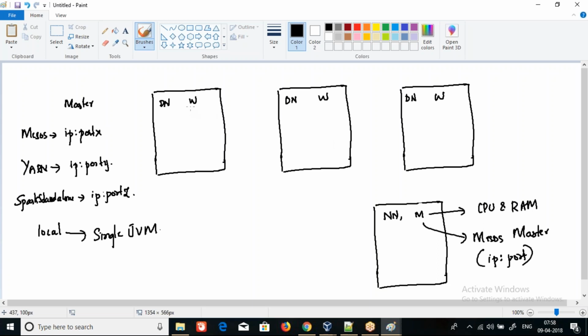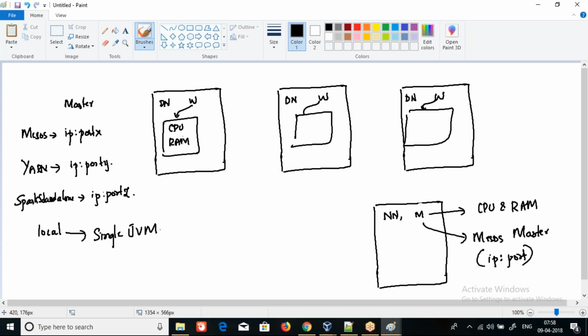Usually the workers will allocate CPU core and RAM as the JVM. They will allocate JVMs, meaning CPU core and RAM will be given here. So your processes or threads will be running inside this JVM.